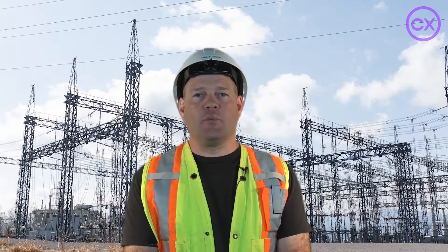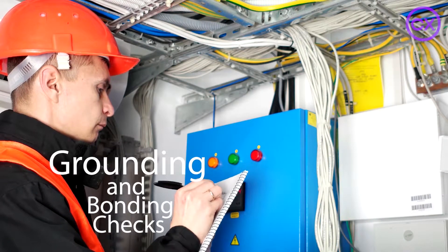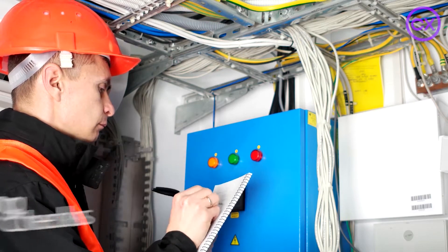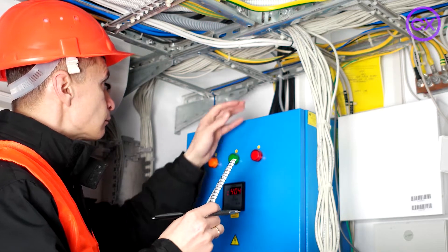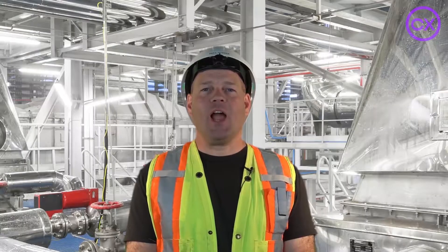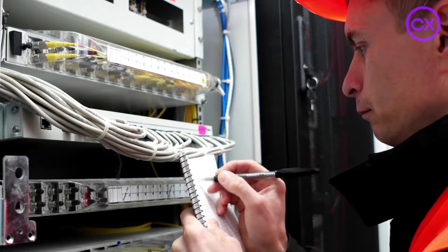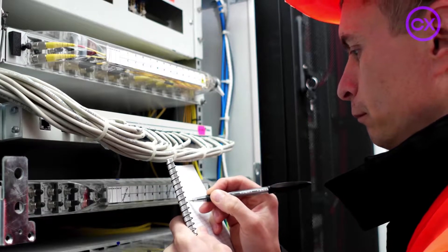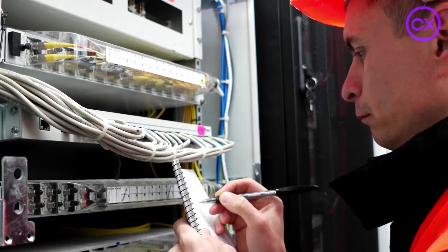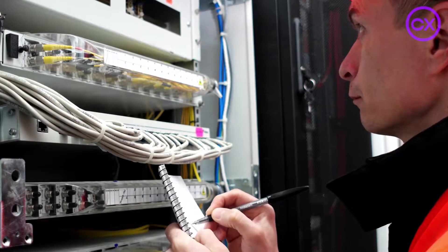Some examples of electrical pre-commissioning activities are grounding and bonding checks, which confirm the integrity of the ground system and bonding system by measuring the resistance of bonds to ensure bonding to all metallic surfaces is in place. Cold loop checks and mega checks confirm that all cables and conductors are terminated to the correct terminal blocks. Mega checks also apply voltage across the cable conductor and insulation to confirm that the cable has not been damaged or punctured in a way that degrades the dielectric properties of the cable.